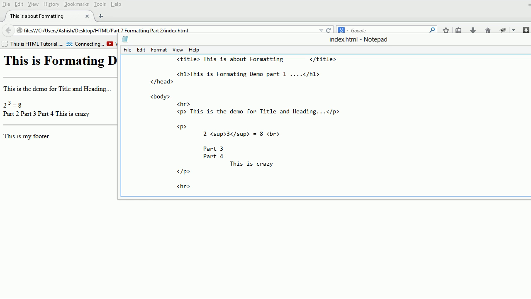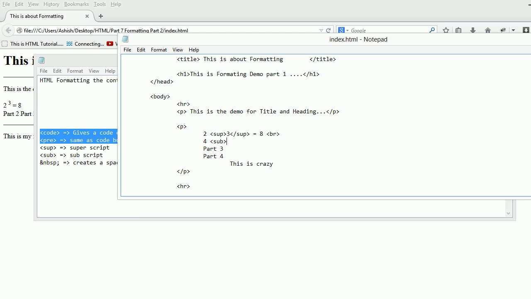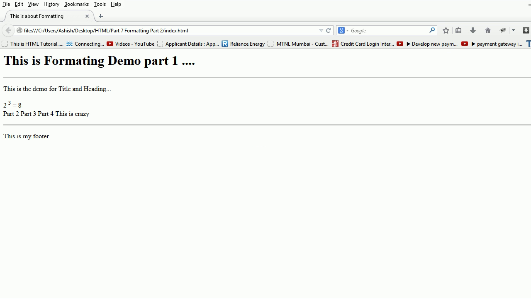The same goes with this. You can go like 4, it was sup, and now it's subscript. Let's check that tag. This is a subscript, so I can go like sub and 4, then 2, and sub, alt fs, and let's hit br for separation, and let's hit F5.